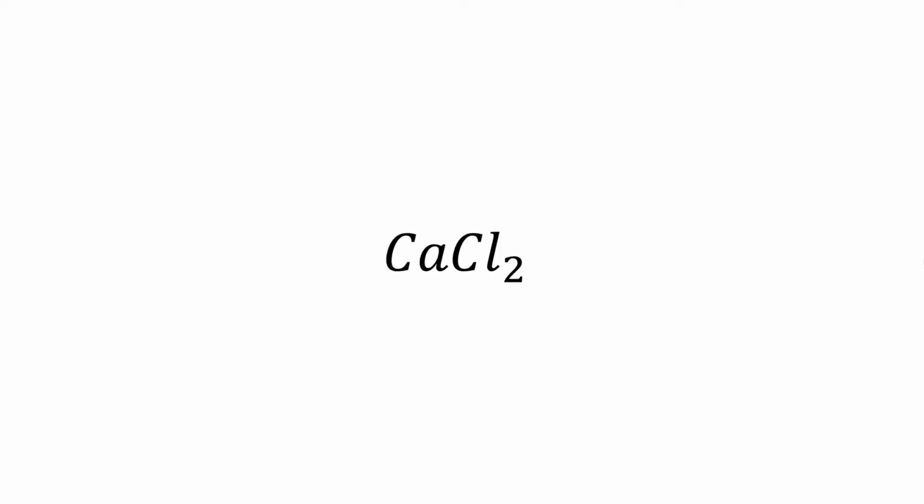Calcium chloride. Calcium chloride is a compound made of these parts. One calcium atom for every 2 chlorine atoms. Those are put together like this. There are both calcium ions and chloride ions in ocean water.